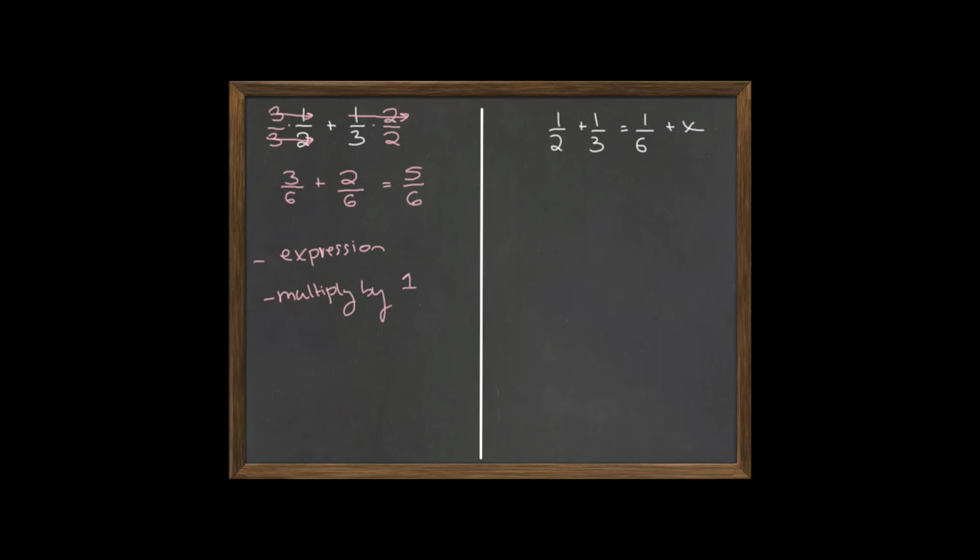Okay. So on the other side, I'm going to take what I already did, if that's okay with you. We already did 1/2 plus 1/3, didn't we? But we have 1/2 plus 1/3 is equal to 1/6 plus x. So what I could do is I could do 1/2 plus 1/3, and we could say, oh, well, that's 5/6. We already know that. Okay, and then I could subtract 1/6 from both sides, and I could get 4/6 is equal to x, and then we know that 4/6 reduces to 2/3. Okay, so that's one way to think about it.